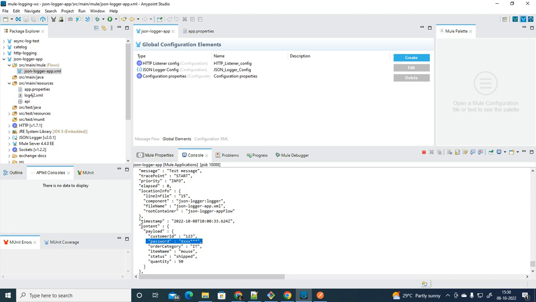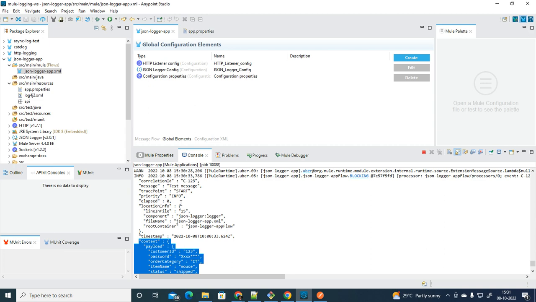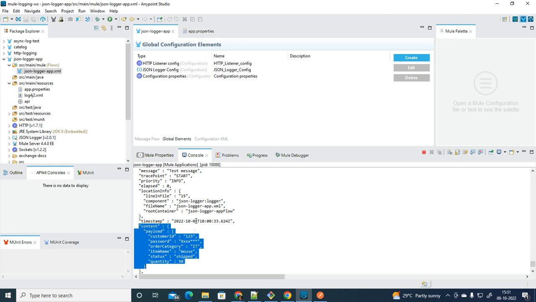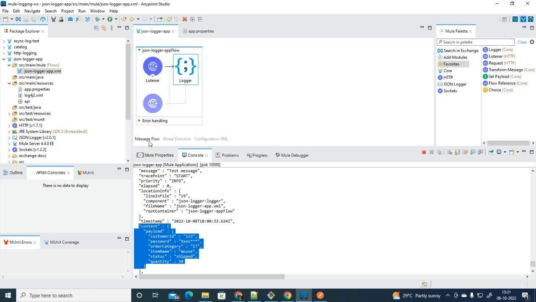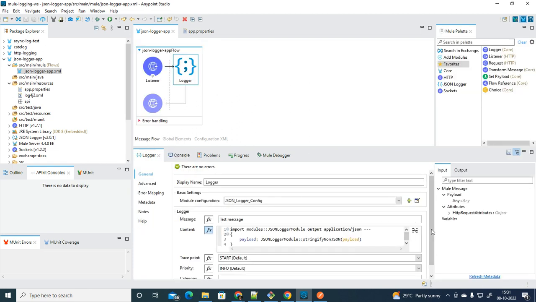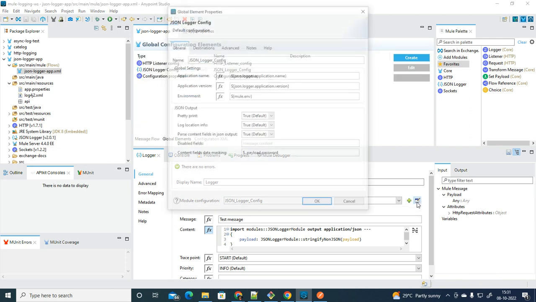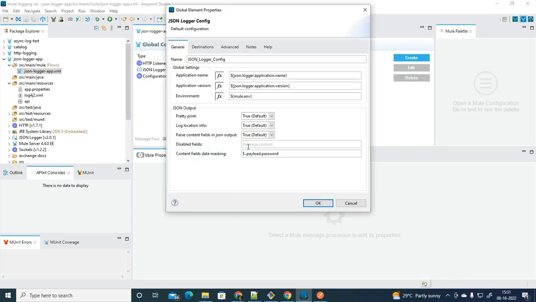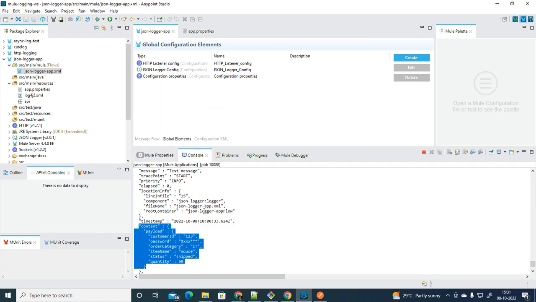And I don't want the content, this payload. I just want this information only, right? So in that case, you can also configure the JSON logger component so that the content won't be printed in the log. Okay, go to the JSON logger component and here, disable fields, right? In disable fields, I can give the field name. Let me copy the field name. What is the field name? The content.